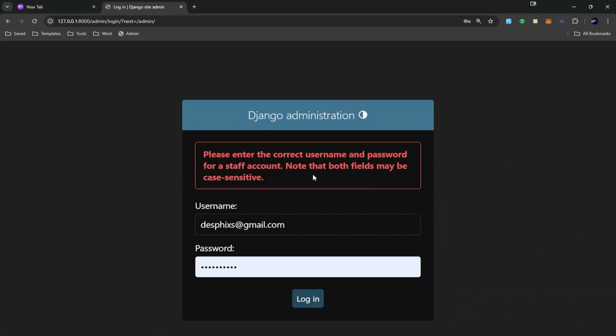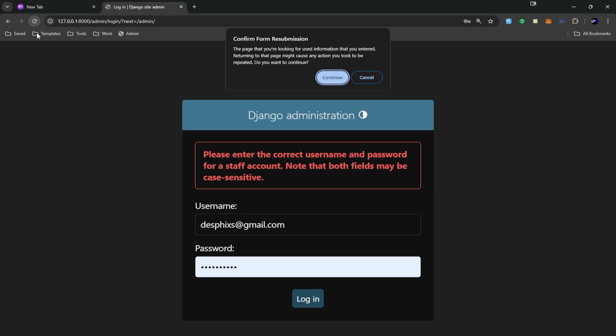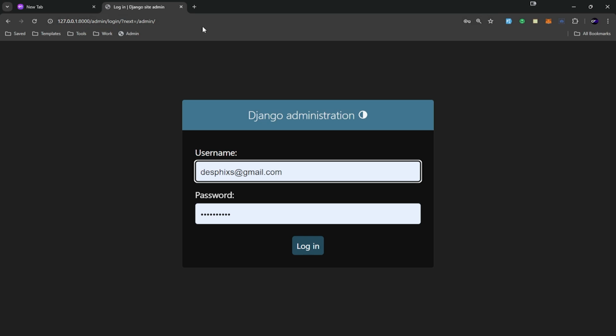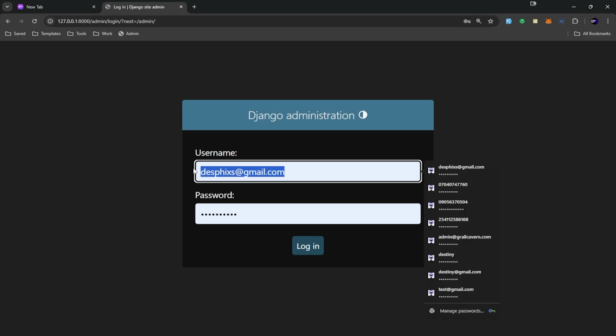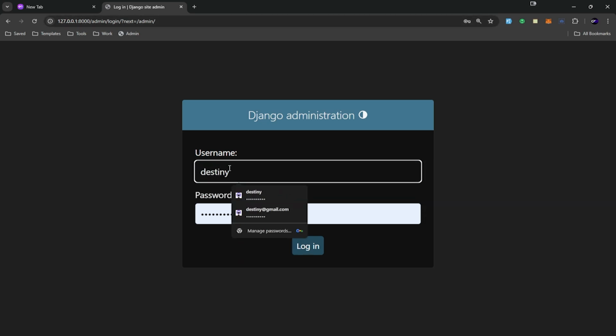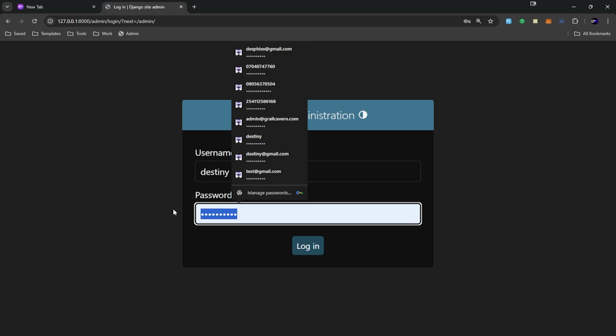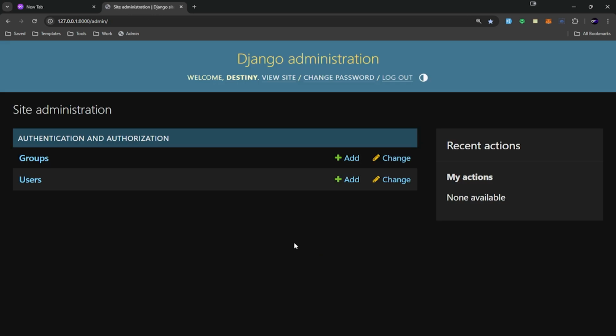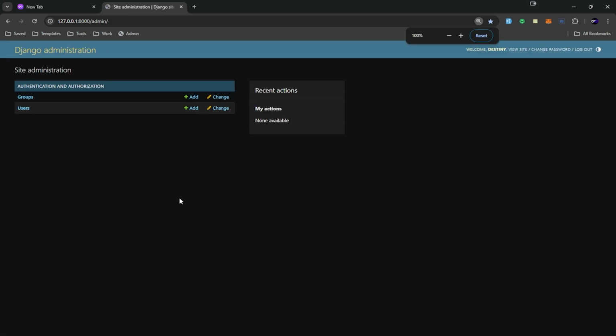Okay. Now open up your browser again and you can reload this page if you want. Let me come over to /admin, remove all this. Then over here, put in the username that we created, Destiny, put in the password, testing321, then log in. There you go. Can you see we're now able to log into the admin? And this is basically what we have right now. Nothing crazy, and it's still very simple.